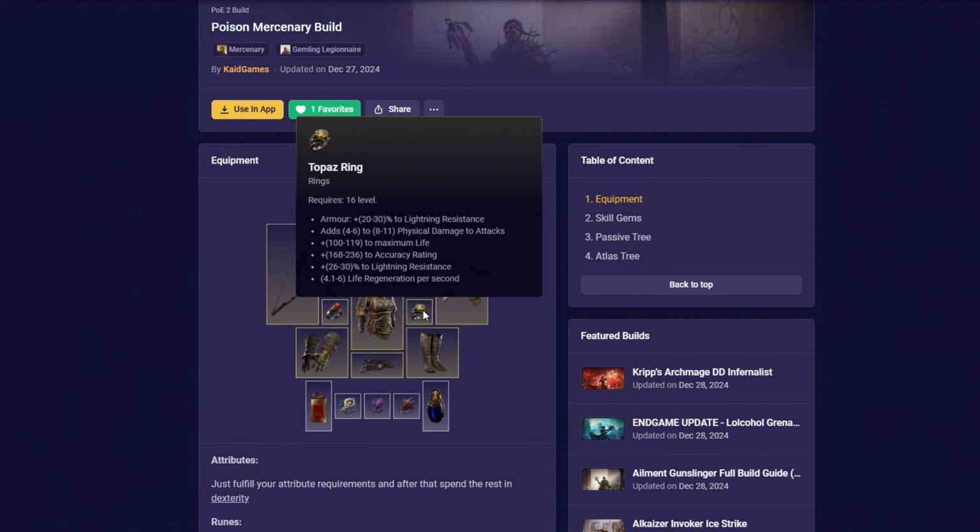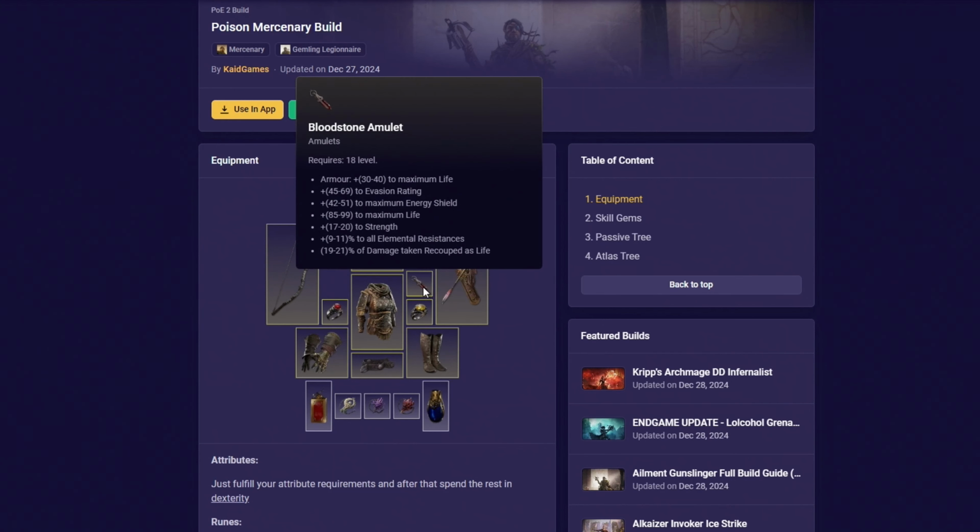While then on the second one we have the topaz ring with the lightning resistance. And for more we need add physical damage to attacks, max life, more accuracy, lightning resistance and life regen per every second. And then finally for the amulet we got the bloodstone amulet with max life.